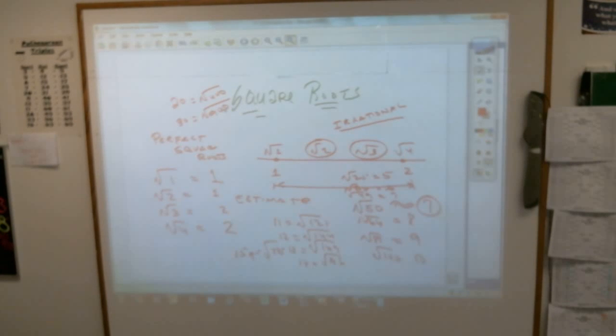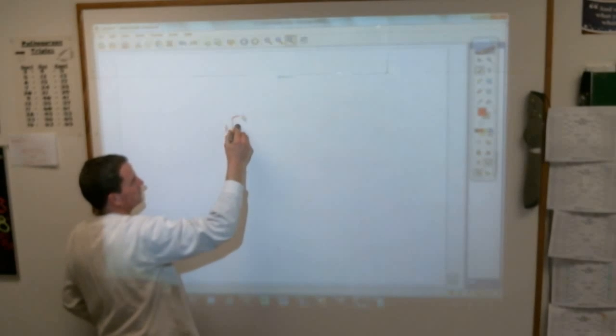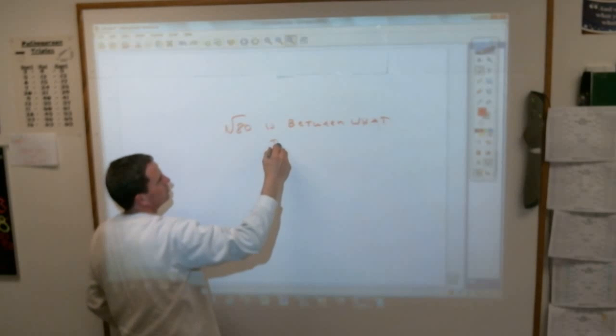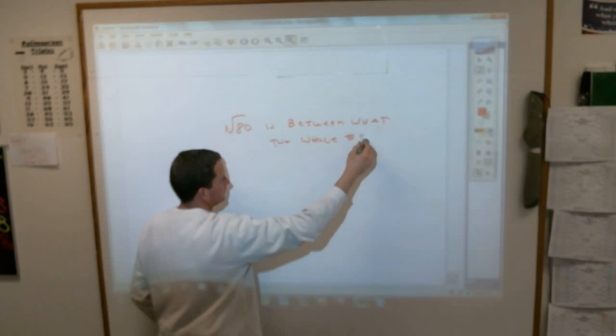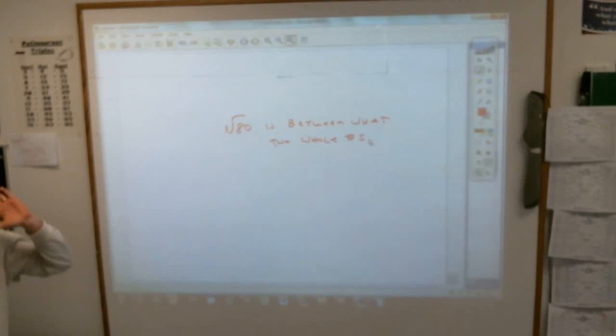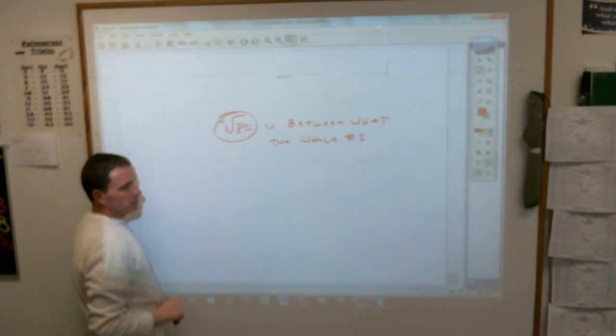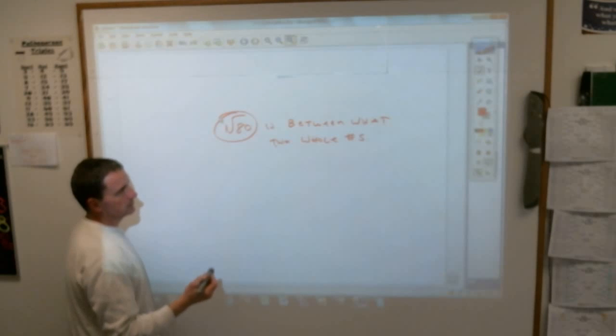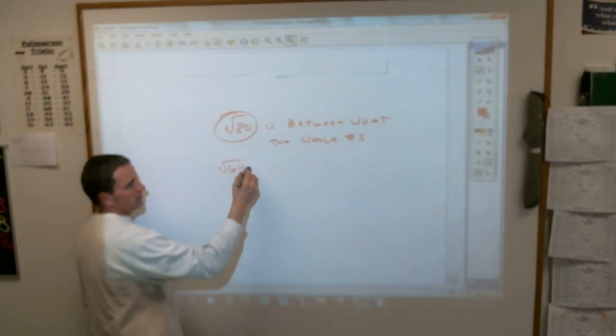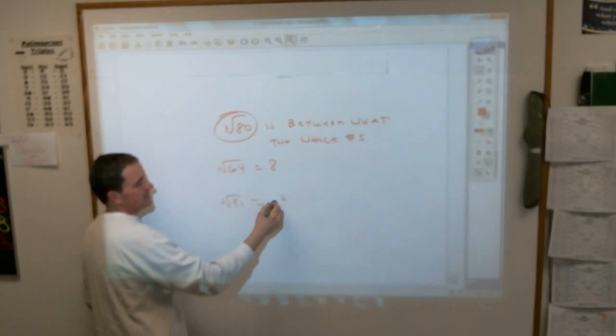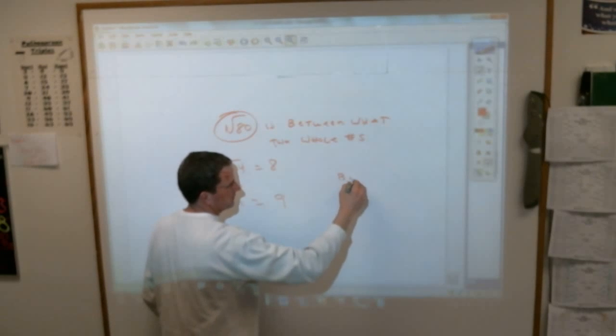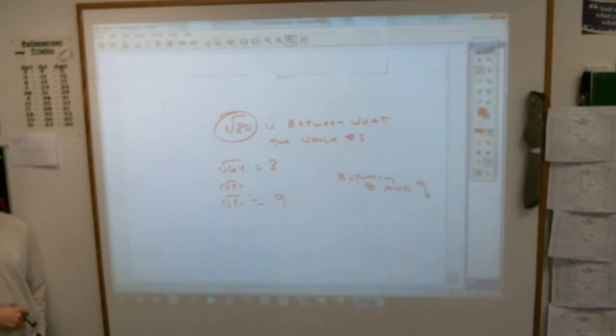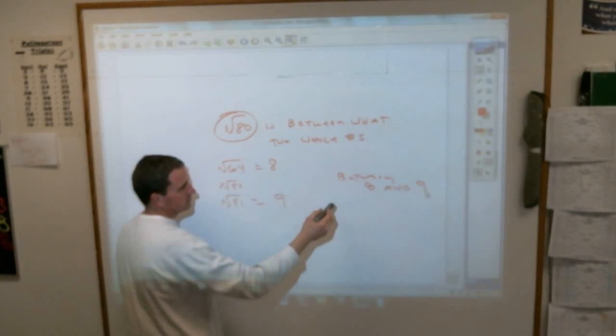So let's look at some of the questions they do ask you. How about the square root of 80? The square root of 80 is between what two whole numbers? You need to think of what perfect square is close to that, above and below it. 64 and 81. The square root of 80 is between the perfect square of 64, which is 8, and the square root of 81, which is 9. So the square root of 80 has to fall between 8 and 9. Now, which one would it probably be closer to, 8 or 9? 9, because it's only one away from the square root of 81.